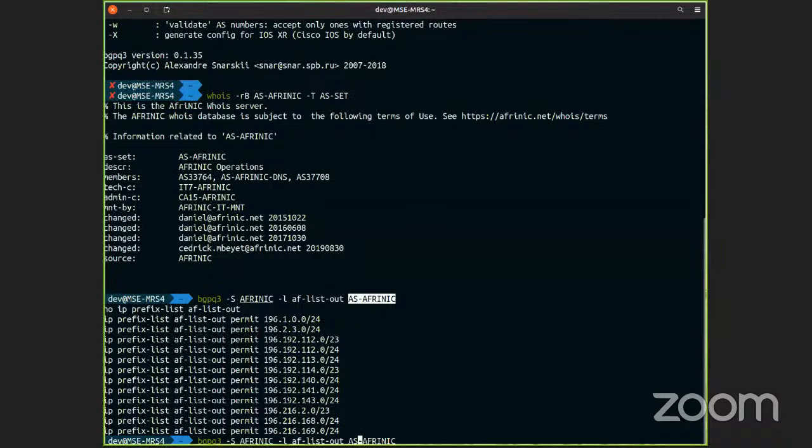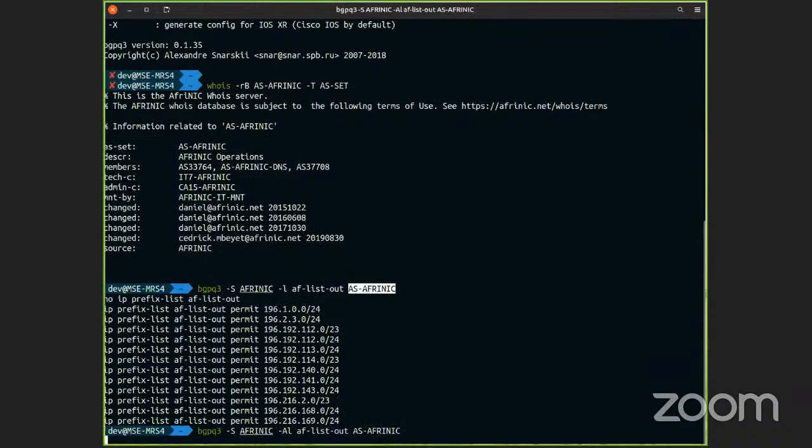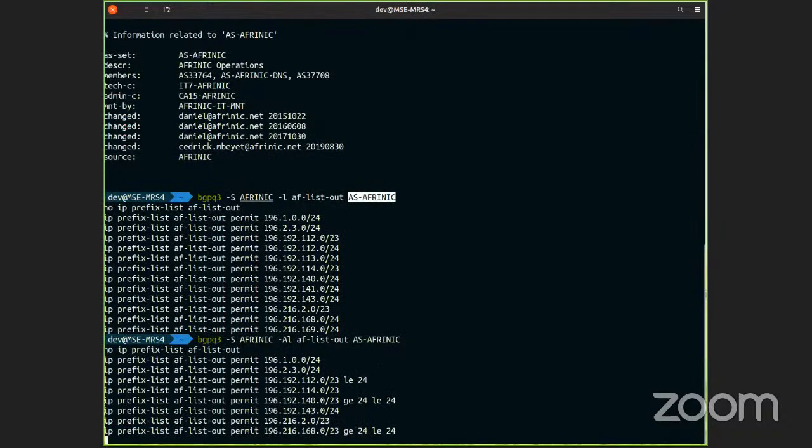There's another interesting flag, capital A. It will aggregate the prefixes which can be aggregated so that you have fewer lines and it's easier to manage. One important thing when you are using these tools to generate your prefix list: don't just do it blindly and copy paste it in your production network.